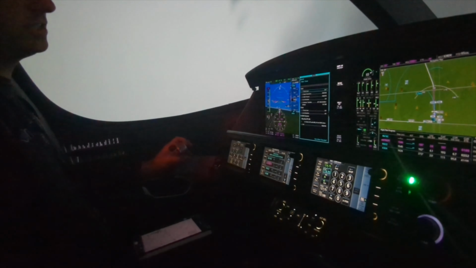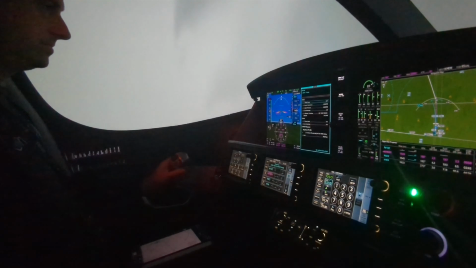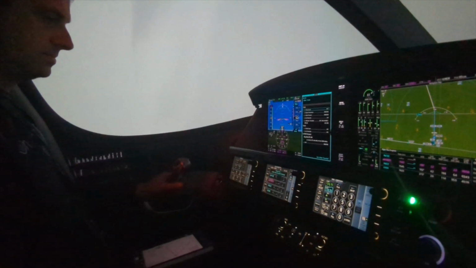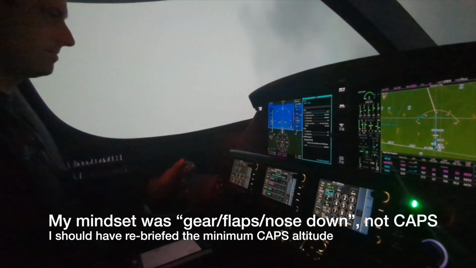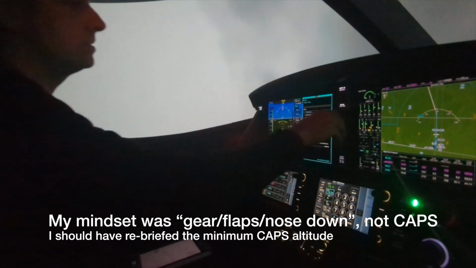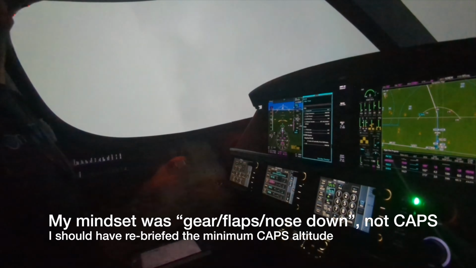Memphis departure, vision 502 Sierra Foxtrot, 800, climbing 3000. 502 Sierra Fox, roger. Turn left. Let's see. Heading. Oh, shit. No, that's not the right answer.